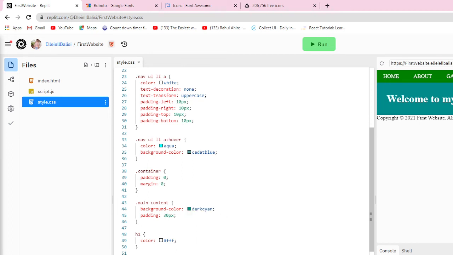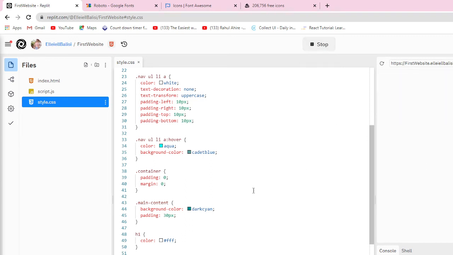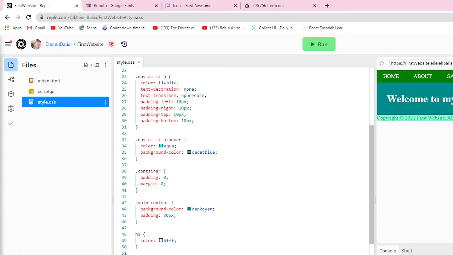And then the footer and the P. Color of the P is white. If you want white, let's say white. Let's put a padding inside of footer.